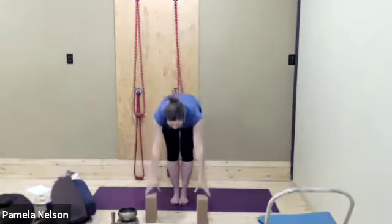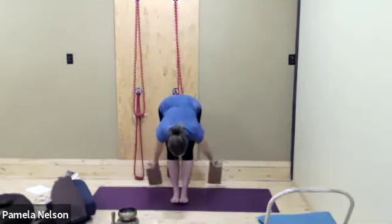And then inhale, we'll extend to come up and back to mountain pose, Tadasana. Good. We'll stay a few breaths here. Let's bring the blocks to the back of your mat. And again, you can be using the chair. If you've been using the chair, bring it to that right side.